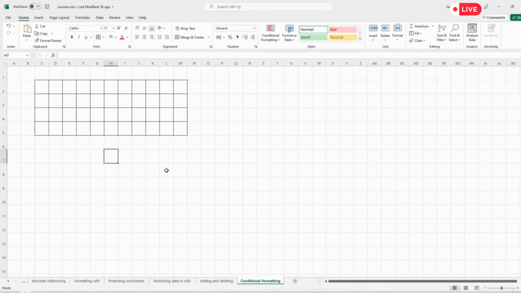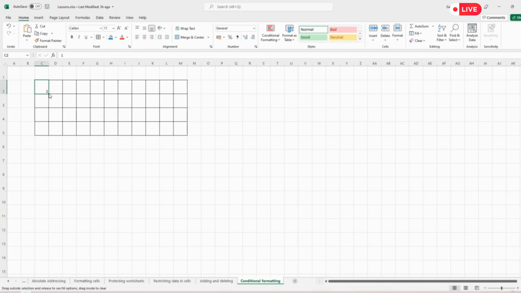Now, we've been used to the idea of using our font and border color, our fill colors and our borders and everything else, and setting the format, and that's fine. If I wanted that cell to be blue, I just click on blue and it is blue. But sometimes, and I'm just going to use the undo, sometimes we want it to format based upon a condition. So let me give you an example.